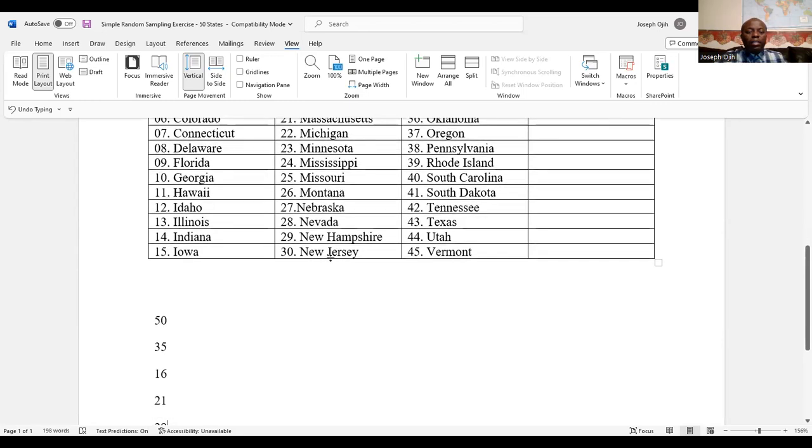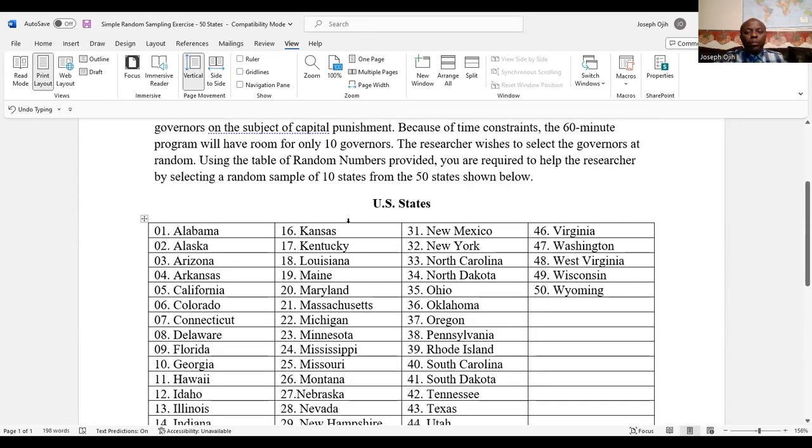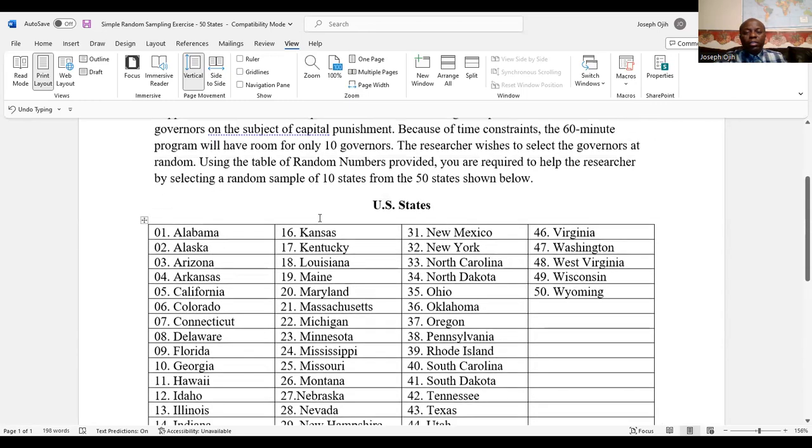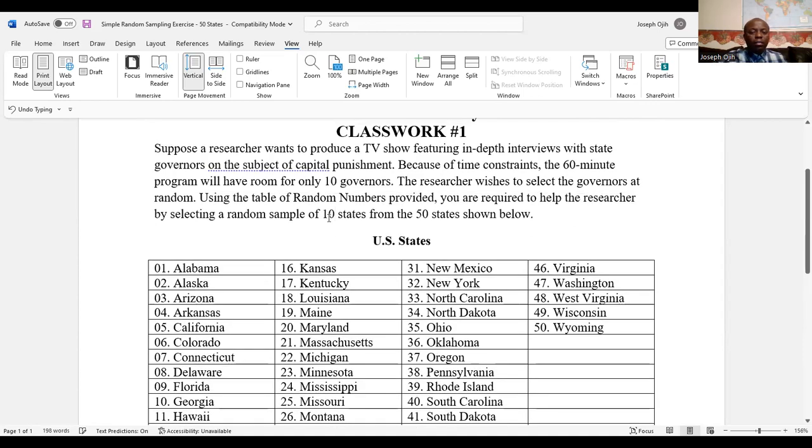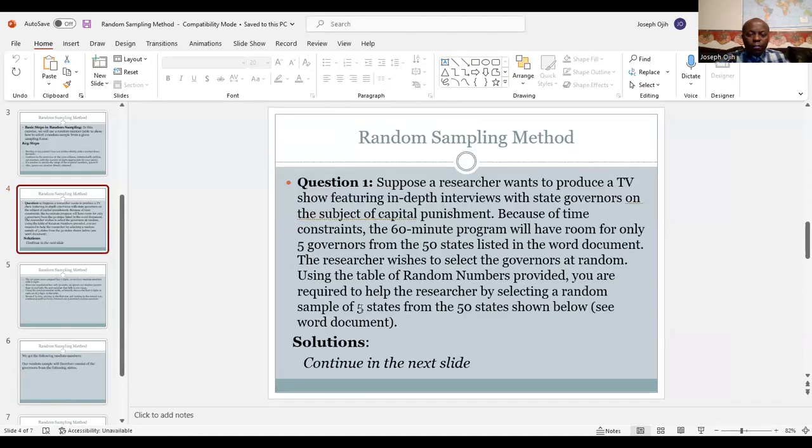You can see all this now. How many states did I select? Now remember, we are selecting 5 states, not 10 states. Sorry, in this question it said 10, but in our question, the one we are solving, it says to select only 5 states. So now with this, I can look at my selection and see the states that I've selected.